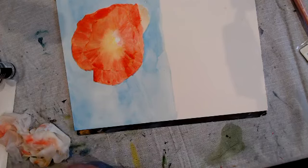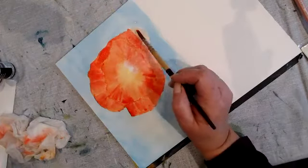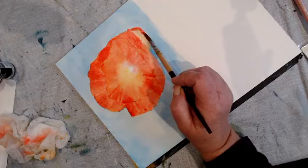Loose for me is holding that brush on the very end of the handle. Yep, you want to hold it on the very end of the handle. Not the very end, but close to the end.